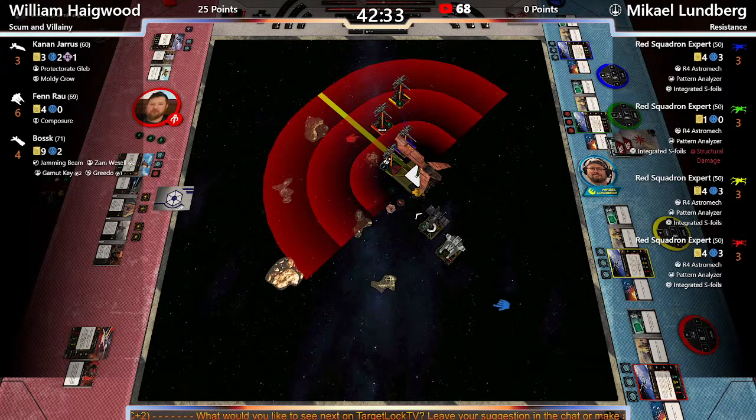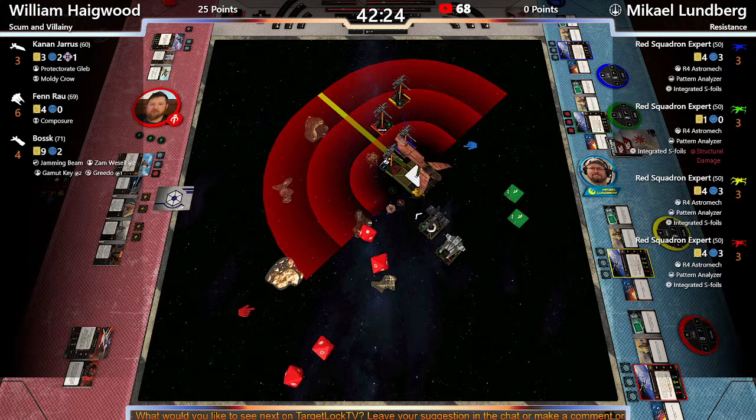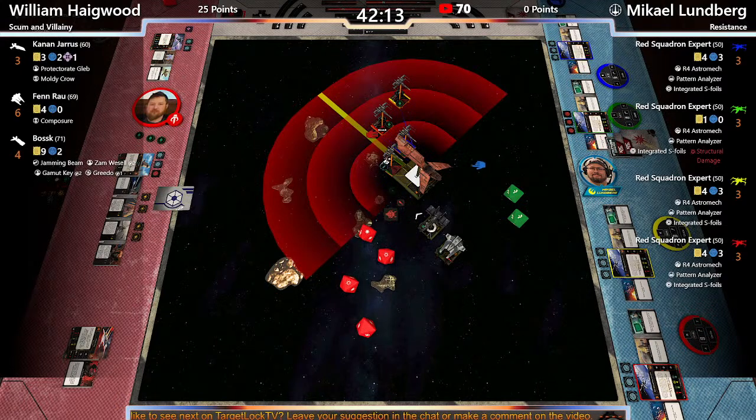So we got a range 1 shot into red from Bosk. Yeah, getting the lock from last round and keep rolling crits and also having Redo. It's just gonna ensure you do lots of damage with this Bosk. Spans lock, and is rewarded. 2 hits, 2 crits on red. And maybe half points.